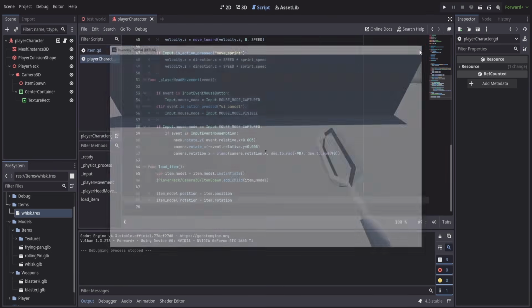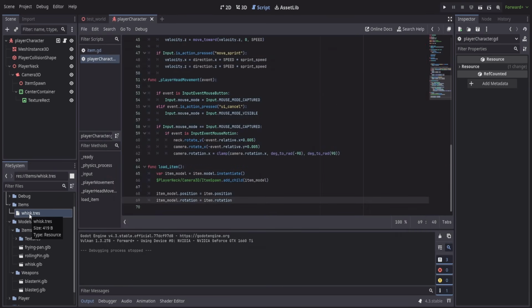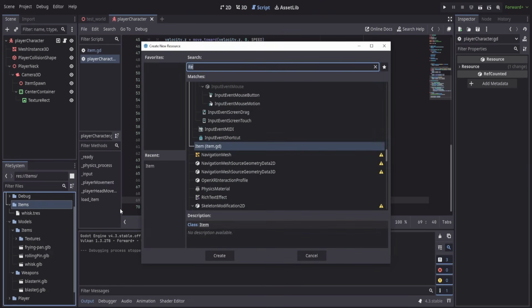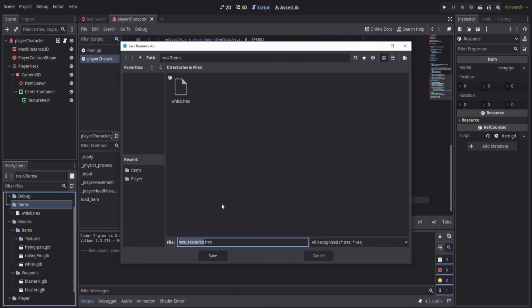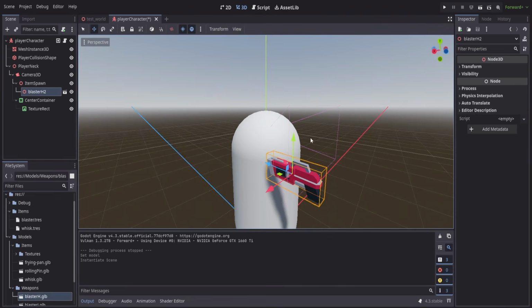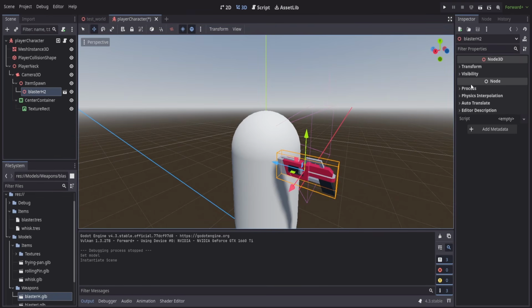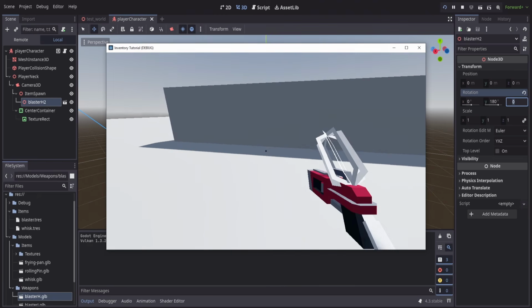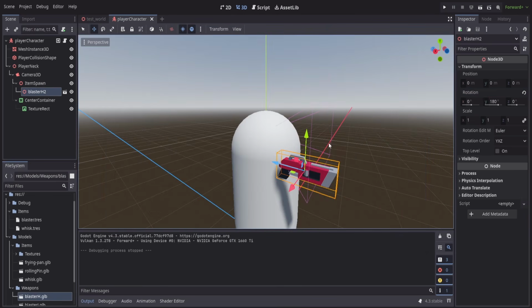Now, if I want to put anything else in, all I have to do is create additional resources for them. So maybe we'll go with a blaster this time, and I'll create a new resource. It's going to be an item. We'll call this one my blaster. Inside of my blaster resource, we want to set our model. Once again, I'll just grab one out of my list. To position it, I'll set it inside of my item spawn. We are rotated the incorrect way, so let's say we're going to go 180, and we'll just play that to see. And I might just want to move it a little bit closer this time as well.